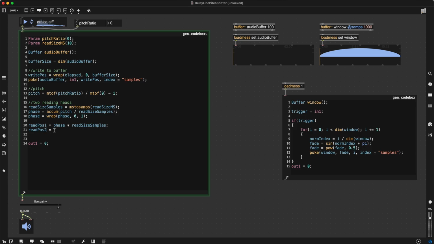But in order to put this on a different position, we can again use the wrap function and say that we want to wrap the phase between 0 and 1, but we'll always add 0.5. So this will start at 0, this will start at 0.5, and then, of course, again, we multiply this so we get the actual position in terms of samples.